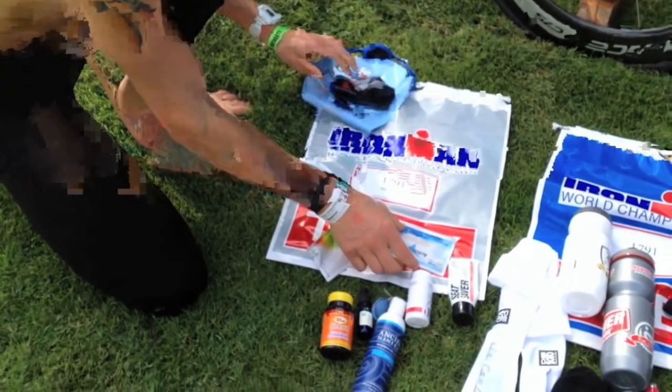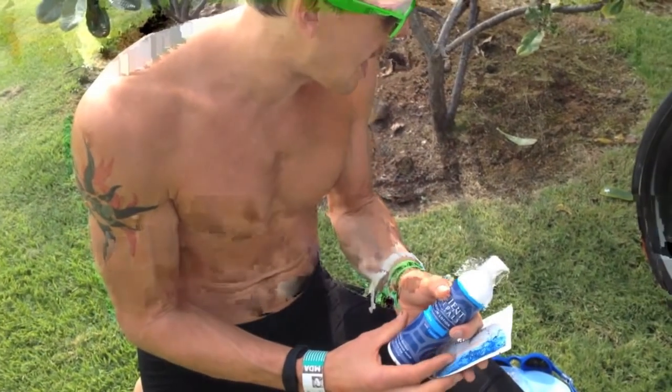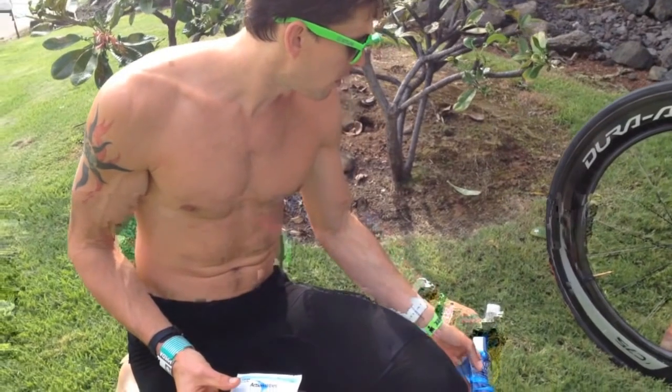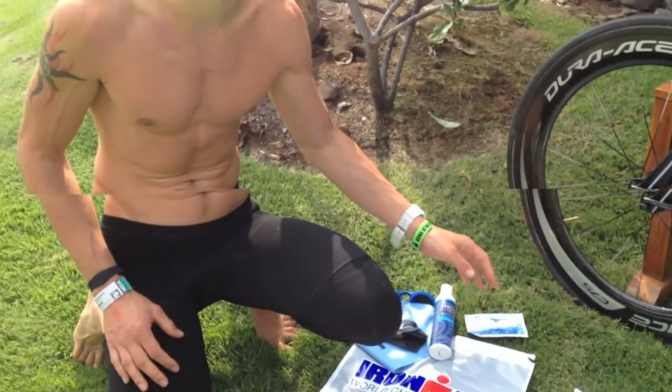Okay, also, these are more for after the race, but I do include some magnesium to put on my body. I will put some on my thighs. They tend to get a lot of burn in them right as I'm coming out of the water. Putting some magnesium on your thighs can help with that, especially for the first 15-20 minutes of the bike. And then, of course, some wipes for after the race so that I can wipe myself down of all the blood, sweat, urine, and other bodily fluids that collect on my various orifices.